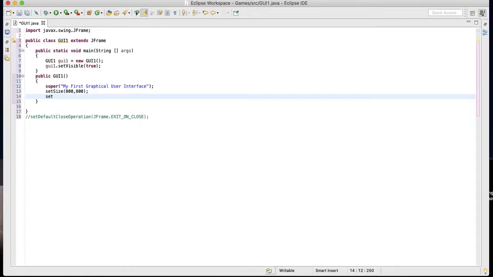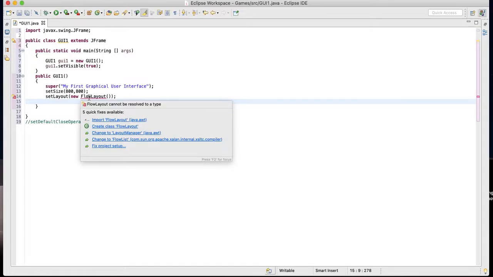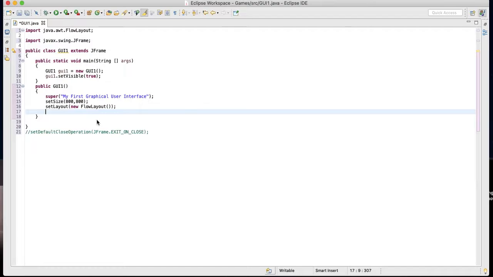Then we set the layout. How do you want things to show up on the screen? Right now I'll show you the most basic layout. It's called flow layout. What this does is put things on the screen from left to right. Whatever I say goes on the screen, it puts it on starting at the top left and works its way to the right. If it gets all the way to the right, then it comes on down. There's another line, and I always forget this line.